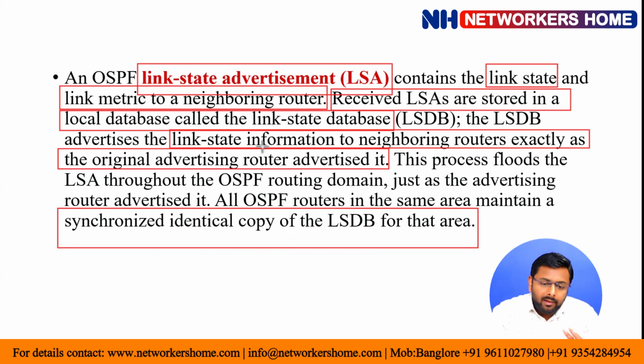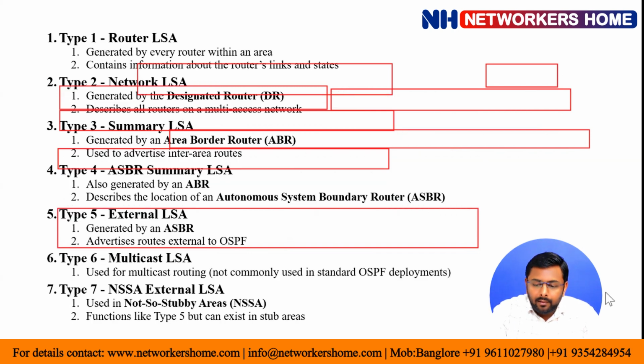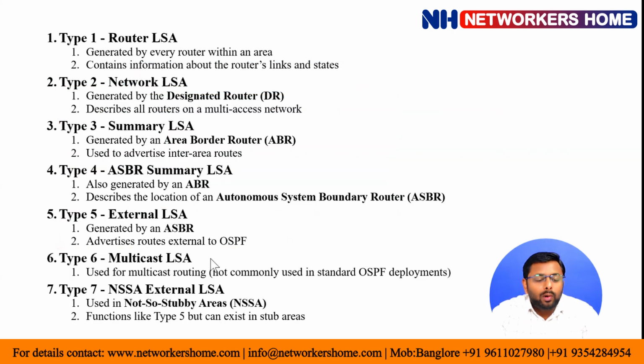Correct? So there are different types of LSAs. How many types of LSA do we have? We have type 1, type 2, type 3, type 4, type 5, type 6, type 7, and even type 8, 9, 10, and 11. But see, type 1 to 7 are used for normal OSPF networking, whereas the extra ones, from 8 to 11, are used for external networks.